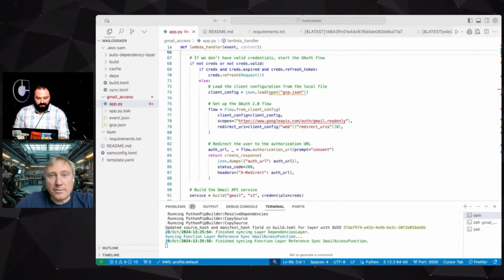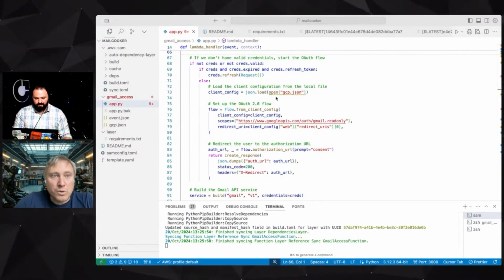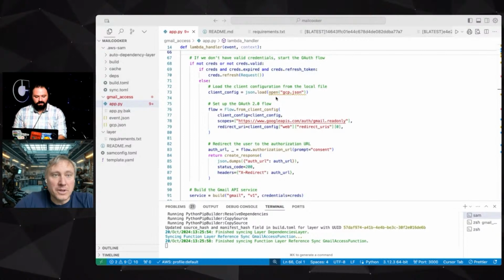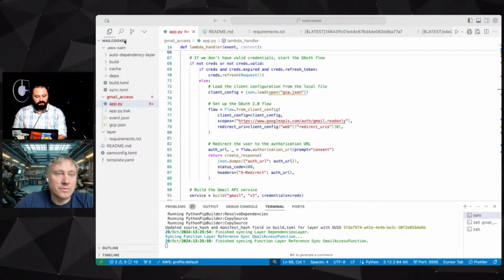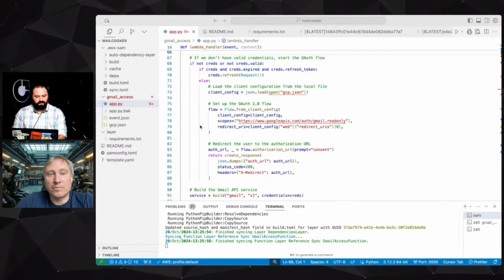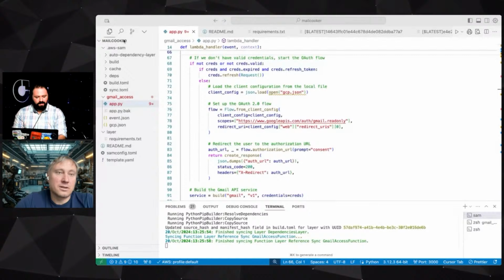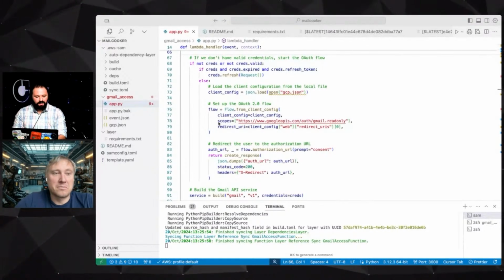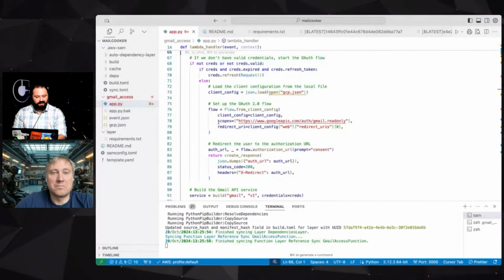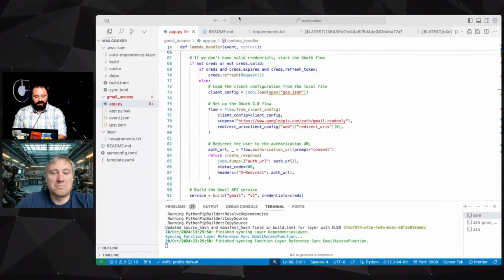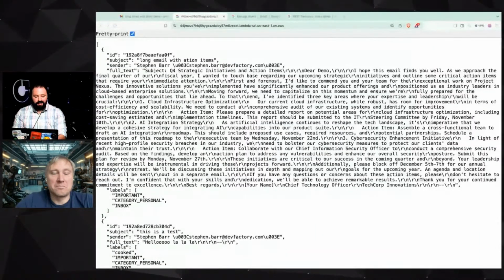So now it should be working in the same way, if you launch it for the first time, or just refresh. This looks pretty good. I think I'm getting a much better, more consistent JSON. So I have ID, subject, sender, full text, and labels. So just showing what I have here. Here it is: ID, subject, sender, full text, labels.